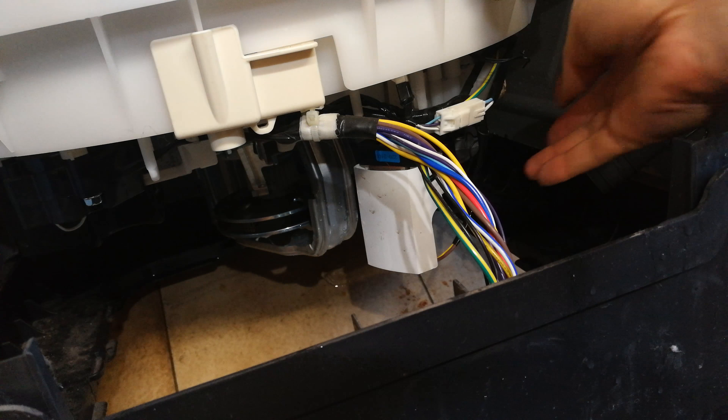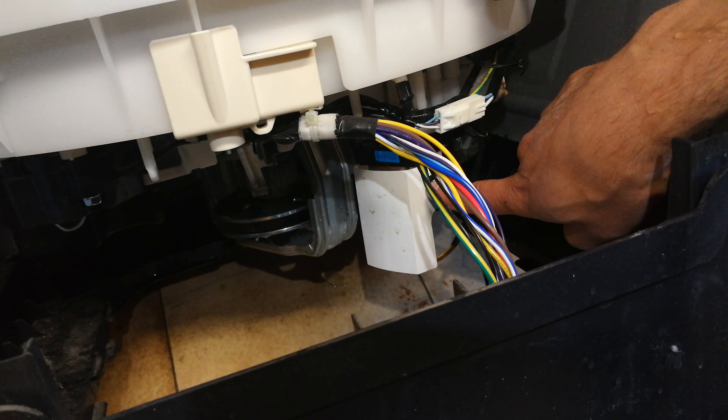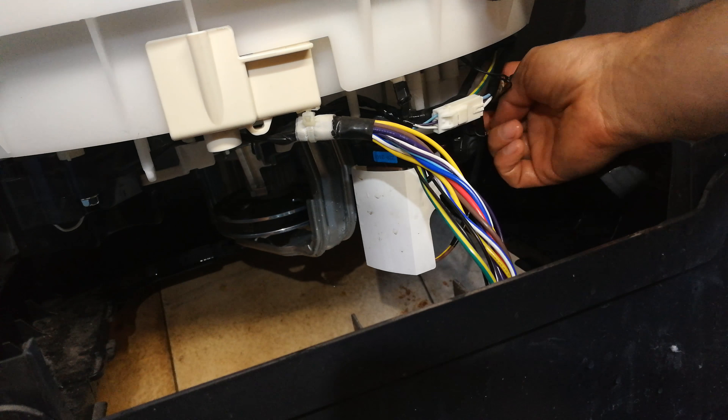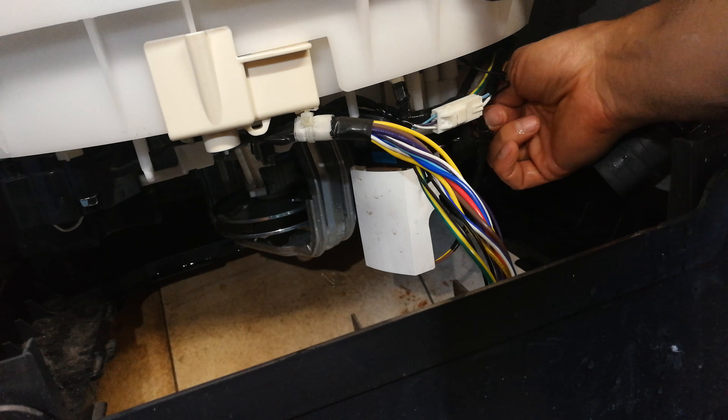Now what I'm doing is sticking my finger where the pump is — obviously the power is off. I can feel the impeller here. It's like a little impeller — a plastic or steel little flap that spins in order to get the water out. This transformer here is probably connected to some sort of motor that rotates the impeller to pump the water out into this tube. When I put my finger in here I can feel that this thing can't spin.